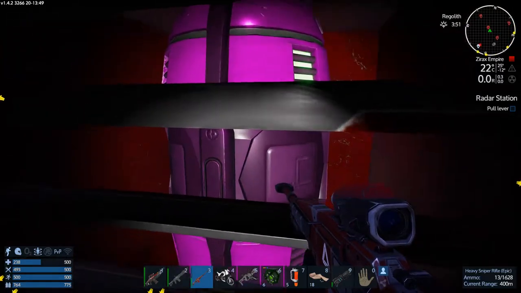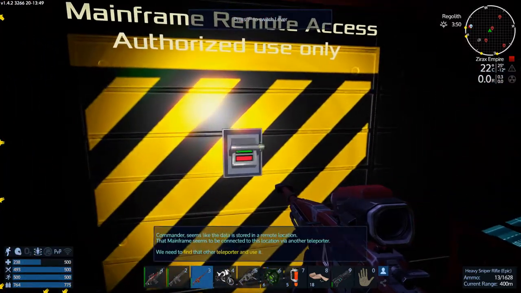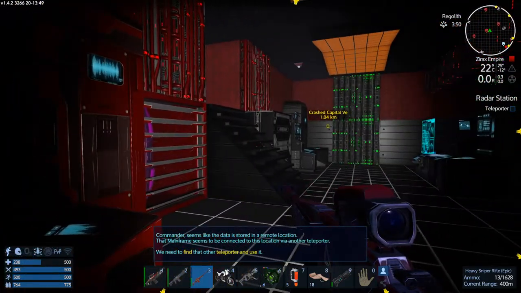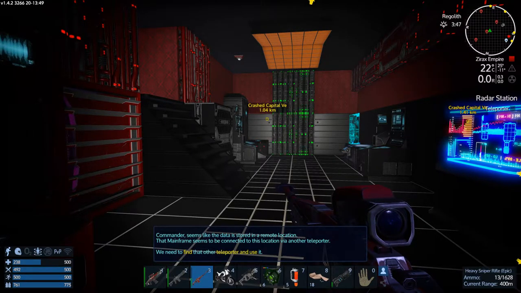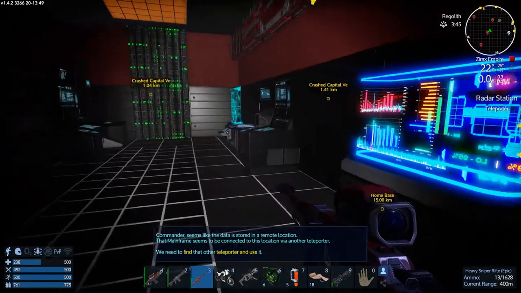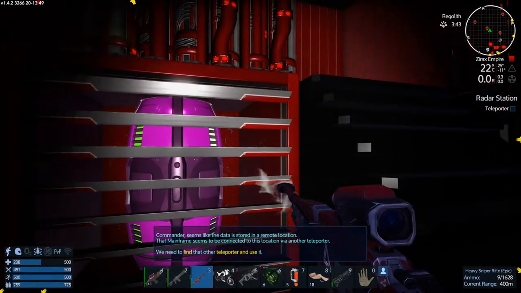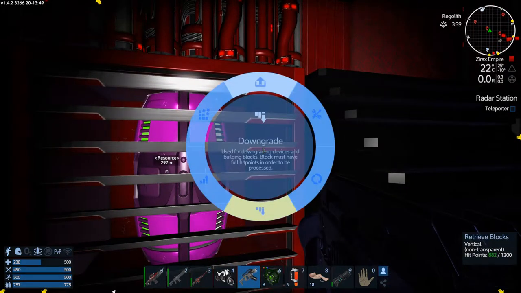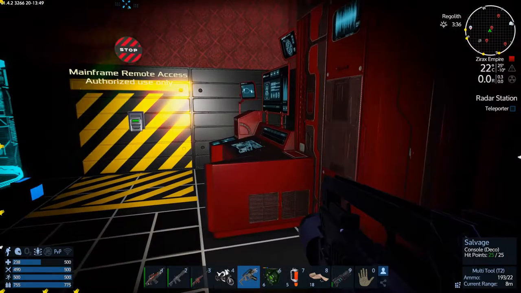Ah. We have a little box back there. Seems like the data is stored in a remote location. That mainframe seems to be connected to this location via another teleport. We need to find the other teleport. We've already found it. We know what it is. All right, let's go ahead and break into this. Are we breaking into it? Yes, slowly.